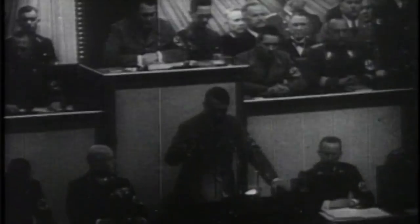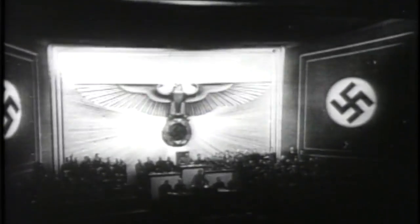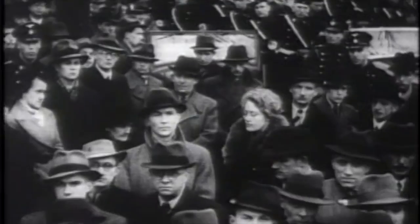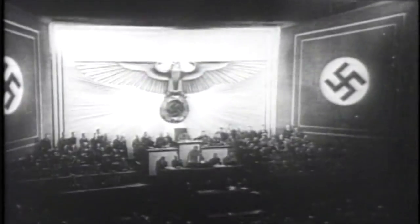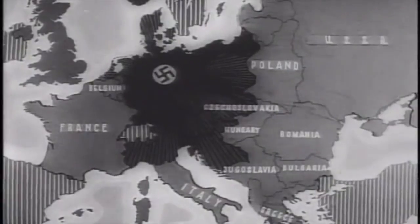As is the case with total war, militaries don't only target other militaries, they target civilians. While not new, psychological warfare had never been pursued on such a large scale as in World War II. Hitler's Nazi Germany would use huge amounts of propaganda. "The place of the artillery barrage as a preparation for an infantry attack will in the future be taken by revolutionary propaganda. Its task is to break down the enemy psychologically before the armies begin to function at all." Quote, Adolf Hitler. As the British Chiefs of Staff would put it, in total war, propaganda is as much a military weapon as any of the three established services.